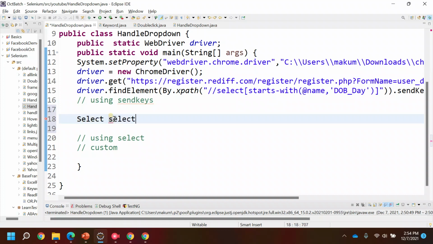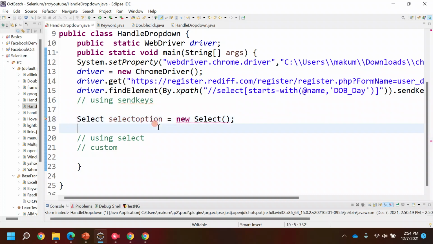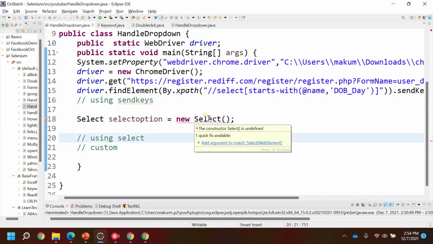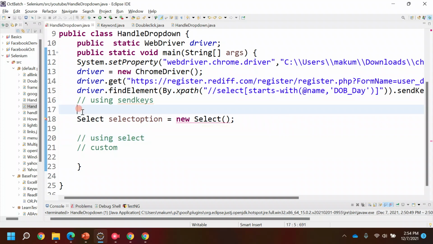Select option equals new Select. But as soon as you try to create an object of the Select class, it will give you an error message saying it needs an argument of web element type. It means you first need to find the element, and then pass the reference of that element to the Select class.